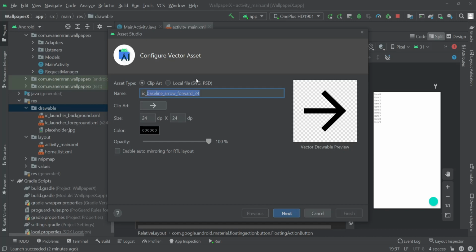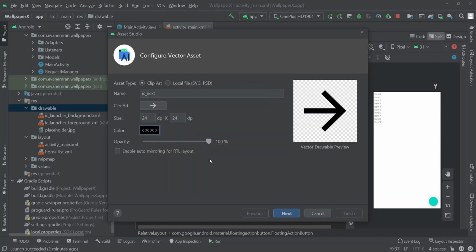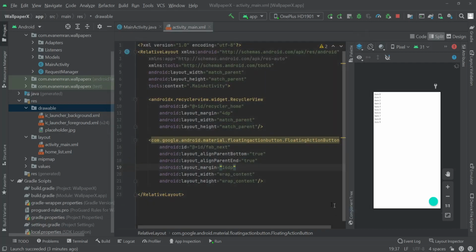I'll name this ic_next, and I'll keep its color black, and I'll click on next. Or you can also change the color of the arrow by clicking on the color here, and you can choose any color that you want. Okay, I'll be going with black. So here it is, and click on next and finish.